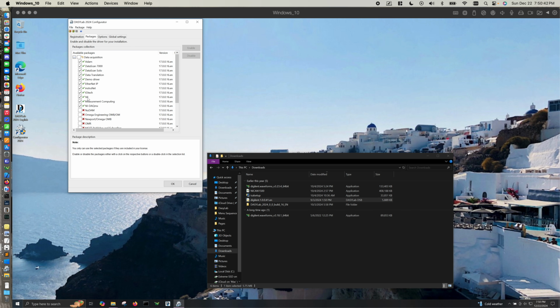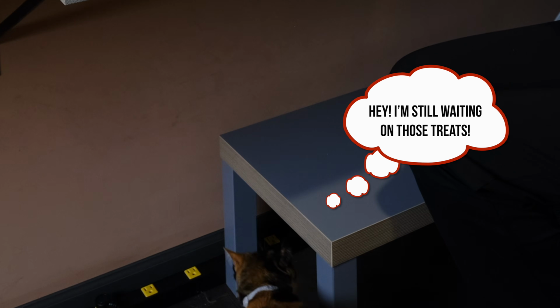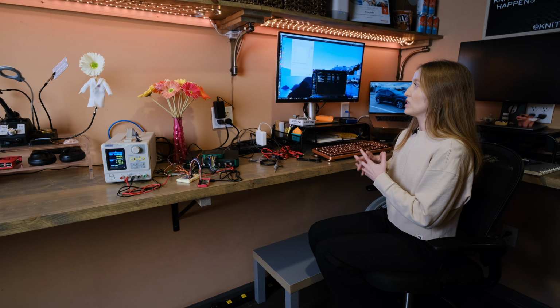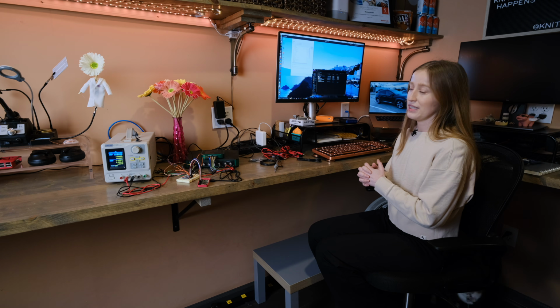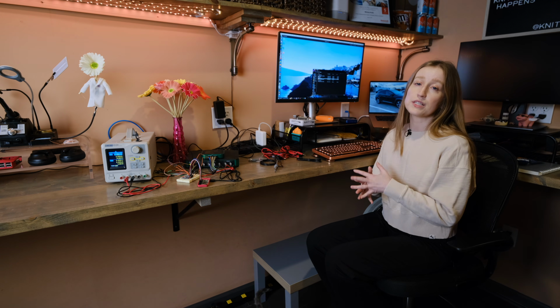Obviously, it's just like with anything else, the more drivers you enable, the more space on your hard drive that's going to take up. I don't think any of these drivers consume too much space, unlike Vivado and Vitis and all of that. So you can be a little bit more liberal in the amount of drivers you enable. But that covers the installation of it.